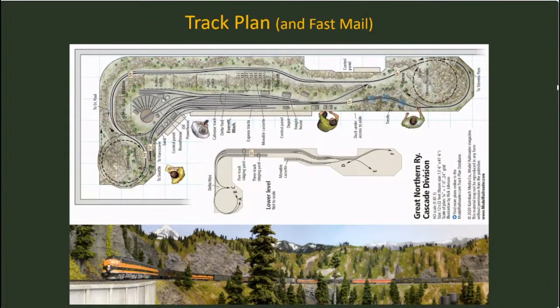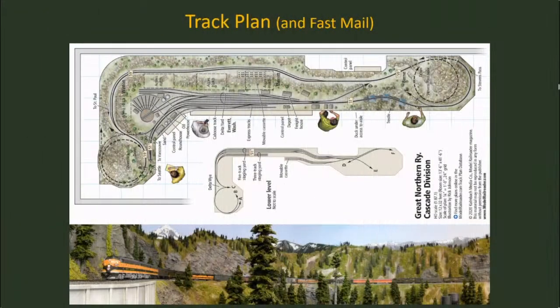First, I'll give you a track plan, and that's shown here from when the layout was published in 2020 in Model Railroader. You see the L shape. The long leg is 32 feet, the short leg is 12 feet, with a yard in the foreground, and then a long stretch up above that that's another 8 inches higher along the top, and then two helices on the ends, and then below, some run-through staging with turning loops and two different stub-ended yards that help me provide the trains that I want to run.